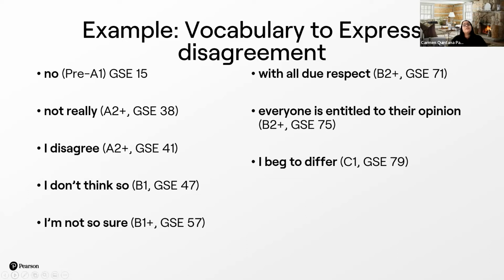You can go a step further. Not really. That would be an A2 response, but it would be more expected of a GSE 38 score. Take it one step further even. Your candidate might say, I disagree. Now, while at the CEFR level, these two responses are both A2 plus, if you look at the vocabulary aid of the GSE, you'll notice that they're actually a couple of points apart.